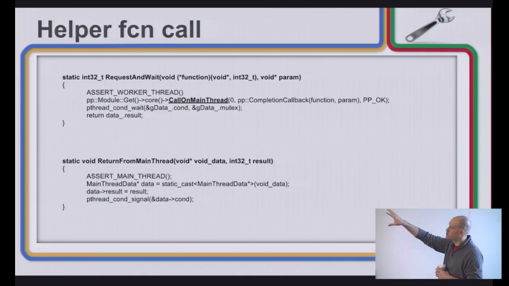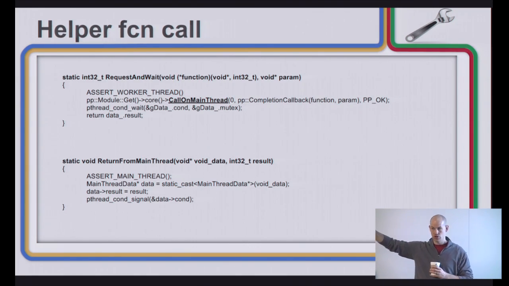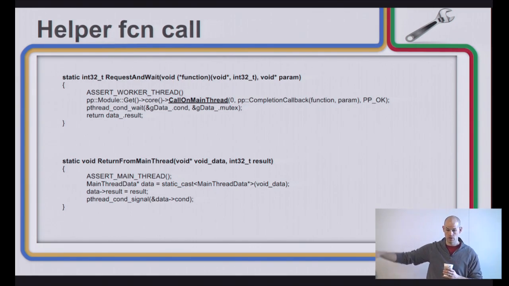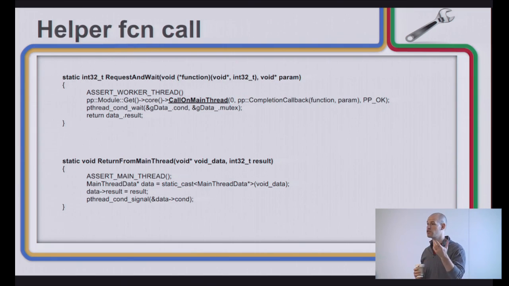So this top function here is request and wait. What this will do is assert that, first off, you're not running on the main thread, you're running on a worker thread. And Native Client and Pepper actually provide a nice little API that will auto-call your function on the main thread on your behalf, so that you don't have to write all the intricate threading and messaging and queuing logic to get it to call there.